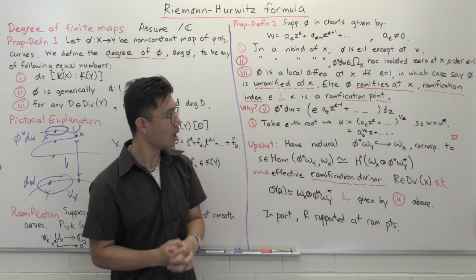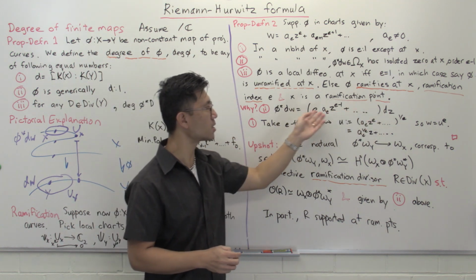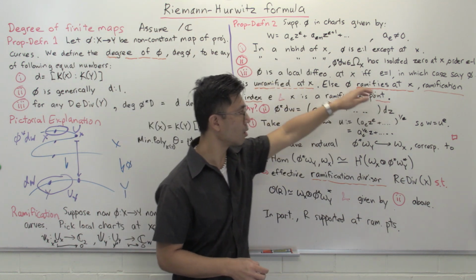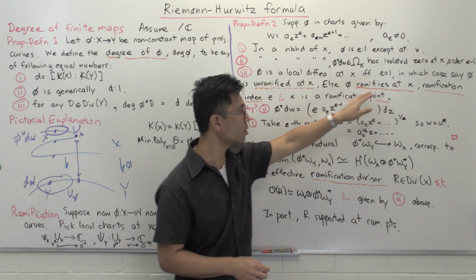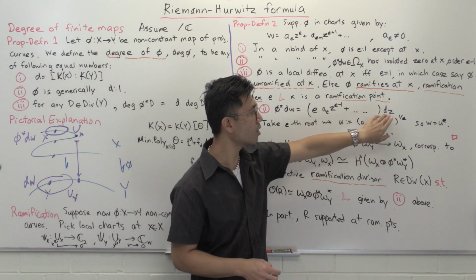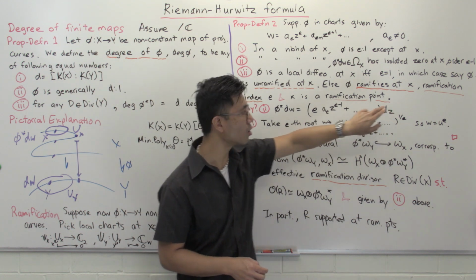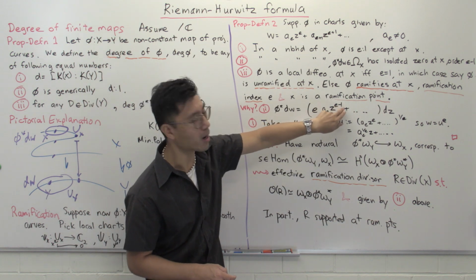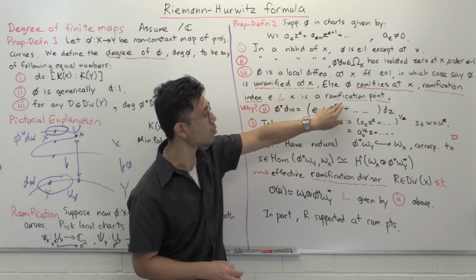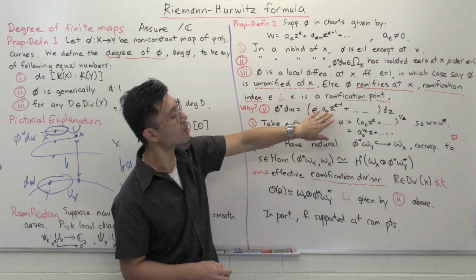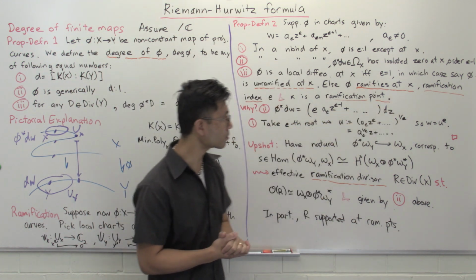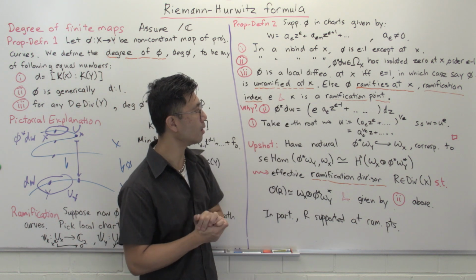And what you'll see here is that, of course, this does not generate all of the cotangent bundle, okay, that sheaf or the corresponding sheaf that's generated by this dz, because you have this term here, which has a zero of order e minus 1. So if e equals 1, of course, that's just a constant, so you'll generate all, you can have anything times dz when you multiply this.